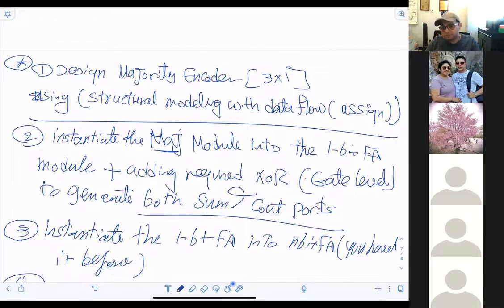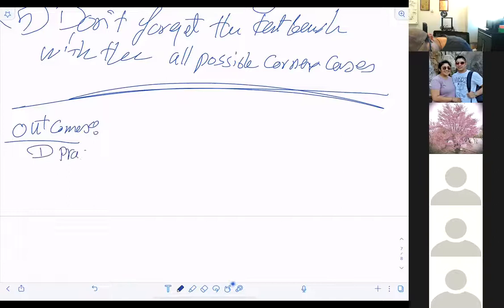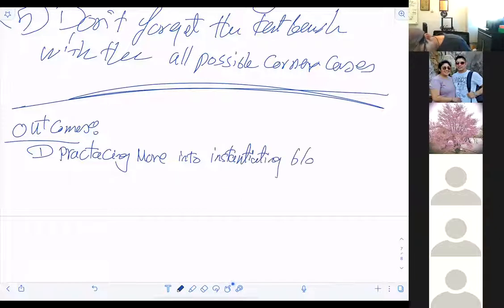Sounds good. Yes. Outcomes of this. 1, practicing more instantiating blocks with different modeling.